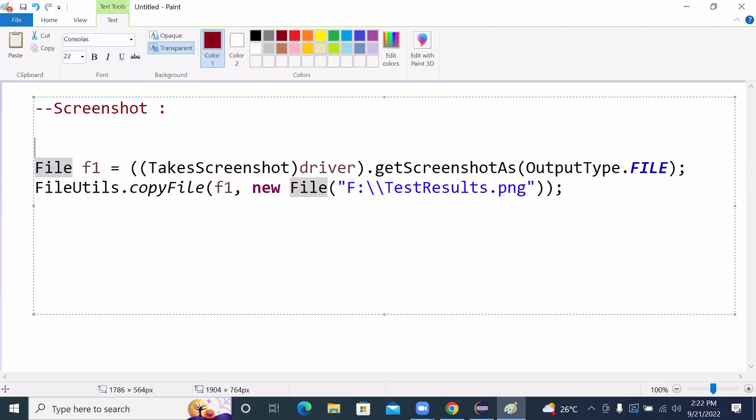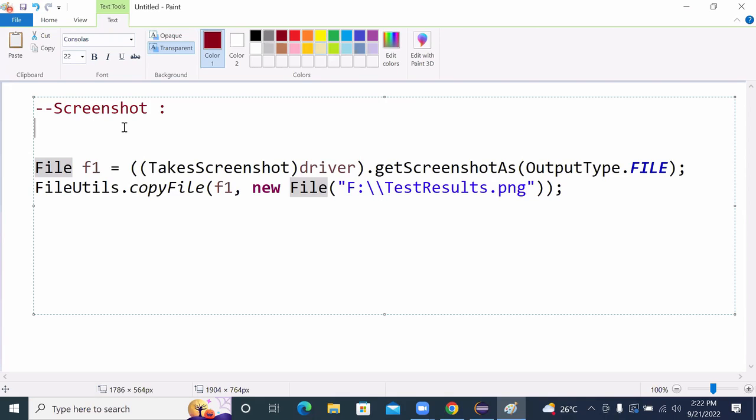In the same way, we need to understand how exactly we can capture this particular screenshot. If you want to capture this screenshot, you need to take care about it.